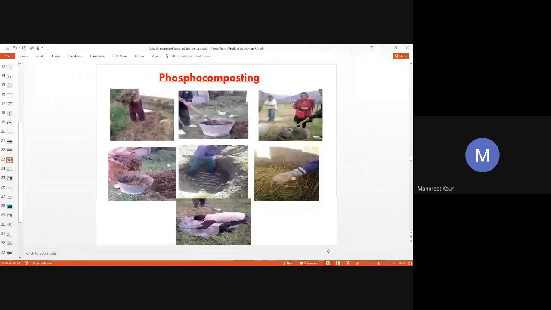This is the main thing there, because we have a lot of pine straw. This is a problem there, and it goes to waste. We don't want to waste the pine needles, and we have started making compost of pine needles. You see, it's very easy to make phosphocompost. These pine needles are collected and then put in. We have used indigenous sources which are easily available, in this huge bucket.